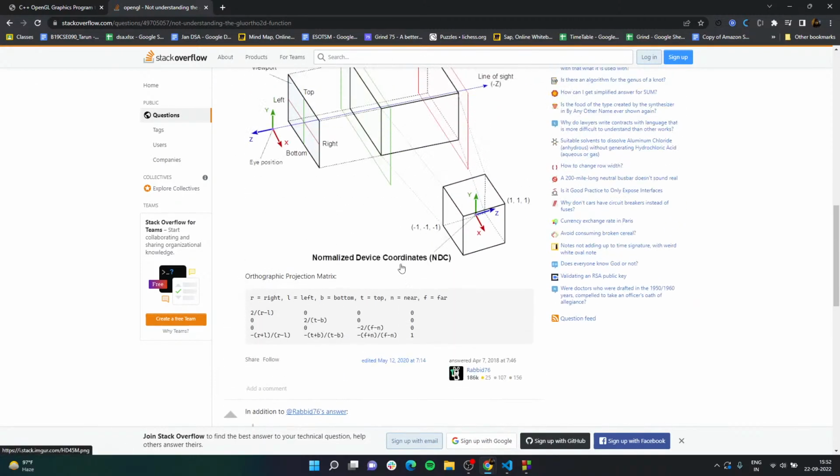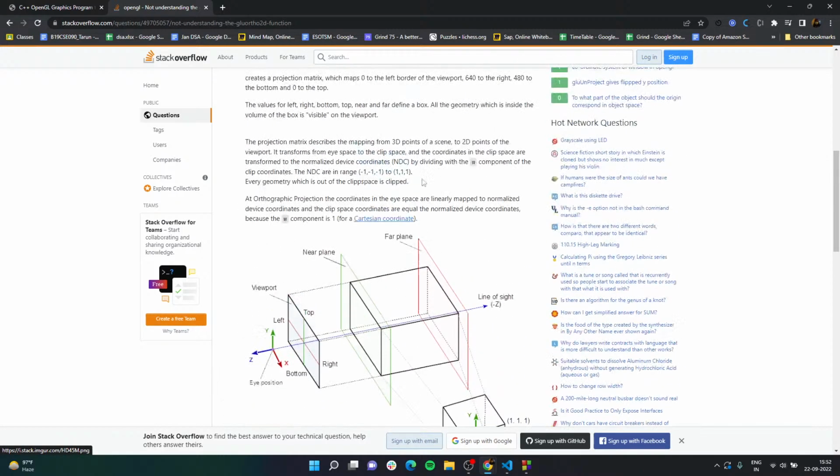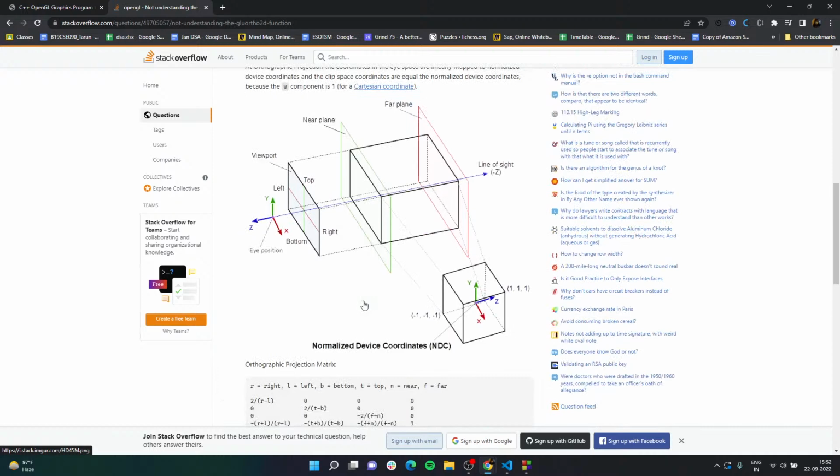The funny thing is that I've spent like 2 days last week trying to understand all of these projections, orthographic projection matrix and perspective projection matrix and everything like that.